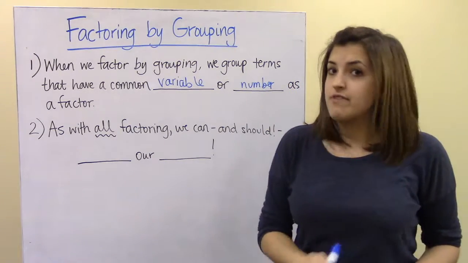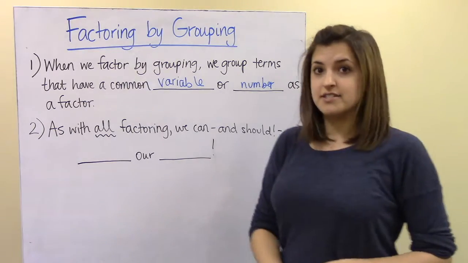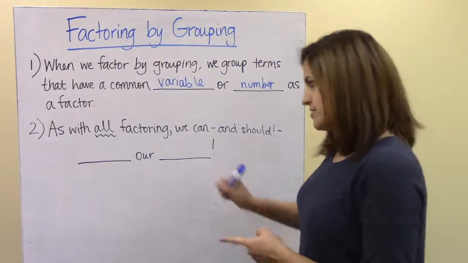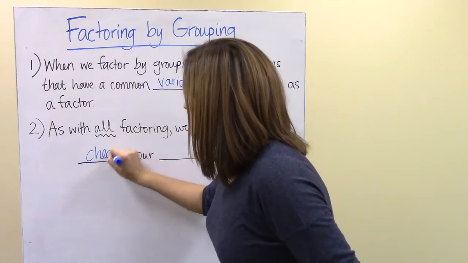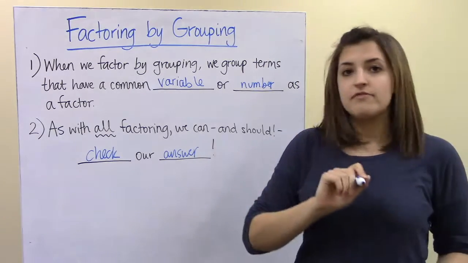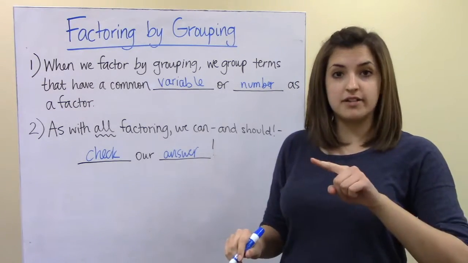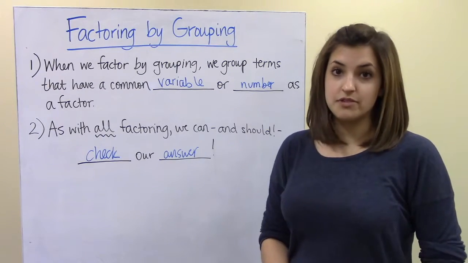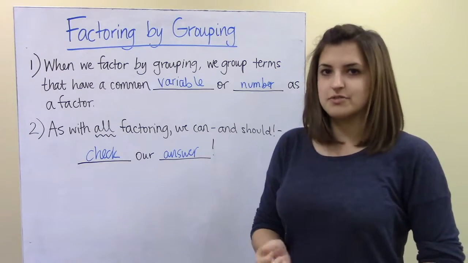And as with all factoring, I figured I should remind us of this, we can and should check our answer. Because if you remember, factoring is just reverse multiplying. So once you factor, you can multiply back out and see if you get the same result you started with. All right, let's do some examples.